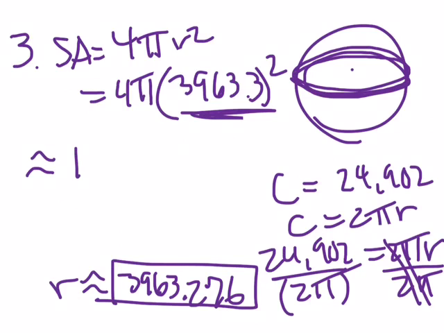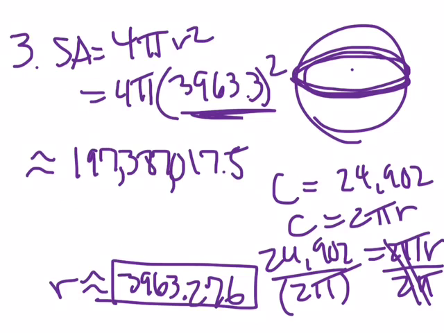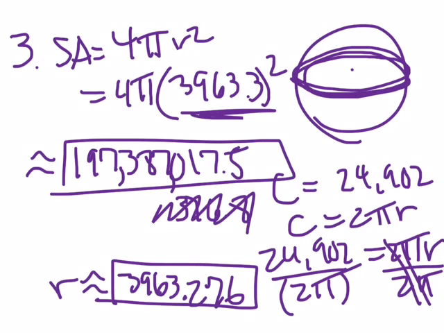So a very large number, 197,387,017.5. About 197 million. If you rounded early, I actually got a number that this was going to be about 376.8 at the end. If you rounded early, you would have been over 300 miles off. Okay, so don't round too early. So that's how much surface area is on Earth, including water, right? All the covering. So, all right, let's finish up the last example.